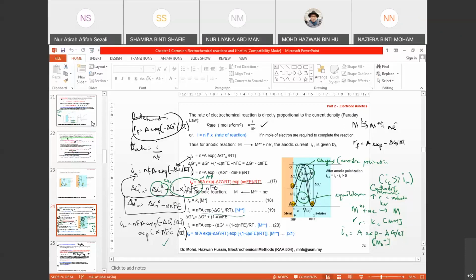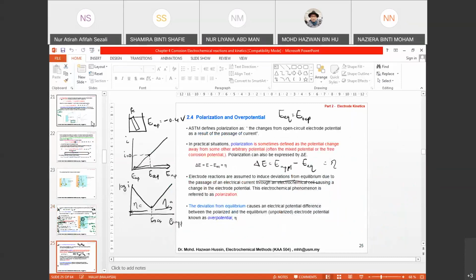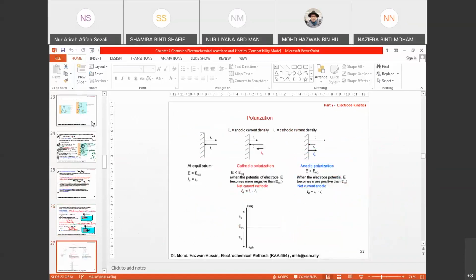So only these equations you guys need to memorize, because in an exam and also in a test, normally I will ask this kind of question, either one of these equations to be asked during the exam. So please put in your mind, at least you can memorize the steps and others. Okay, right.